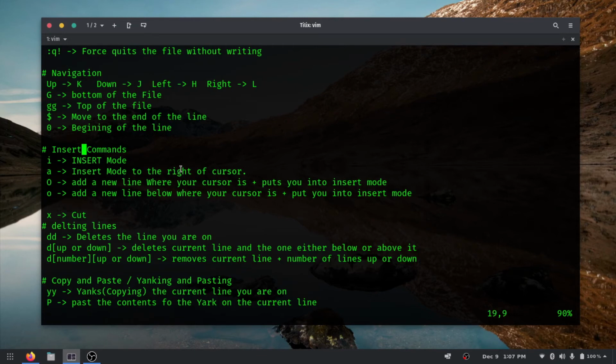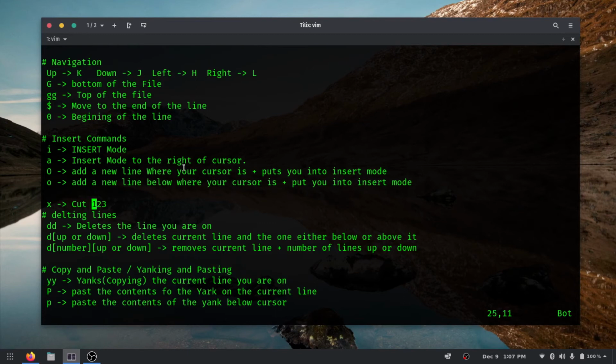What's nice about this X to cut is if we had some more text here and we just wanted to remove this without getting all fancy with our delete lines, if you just press X, it'll remove wherever your cursor lies. So that's a very useful one right there.